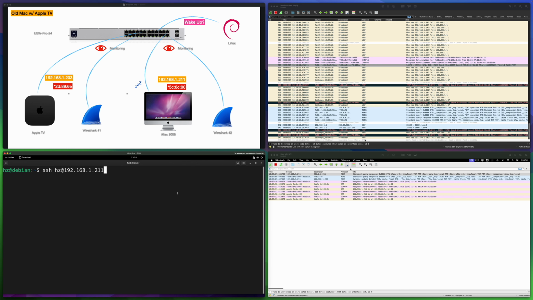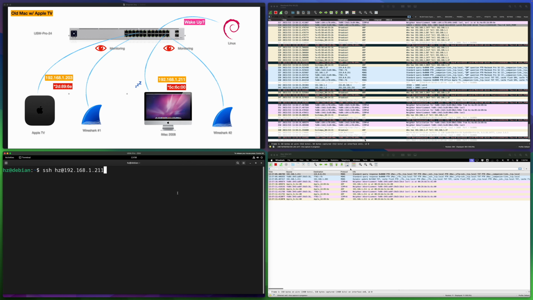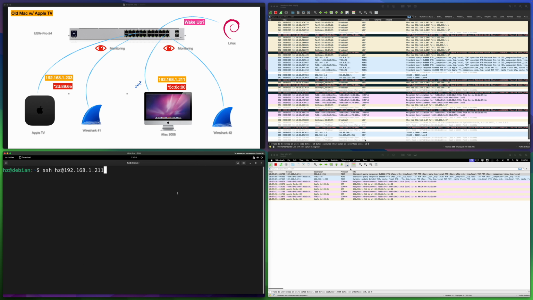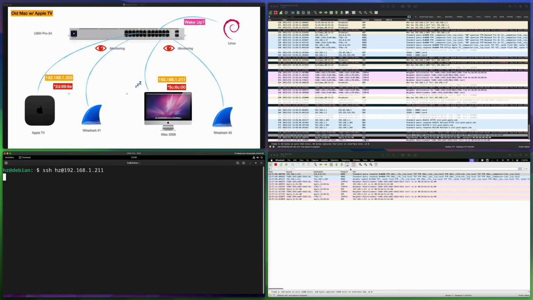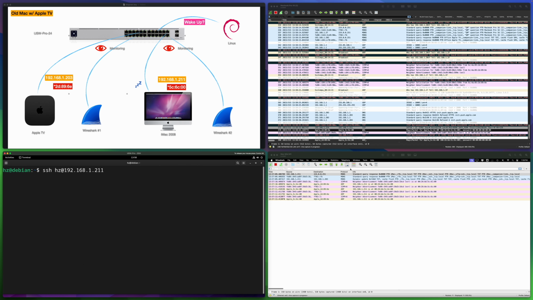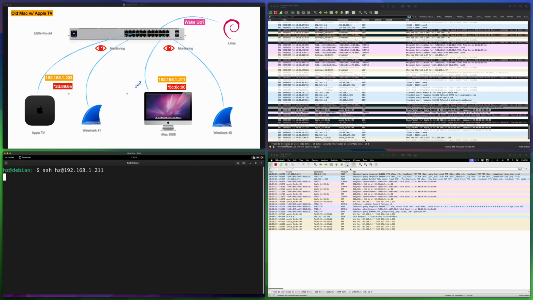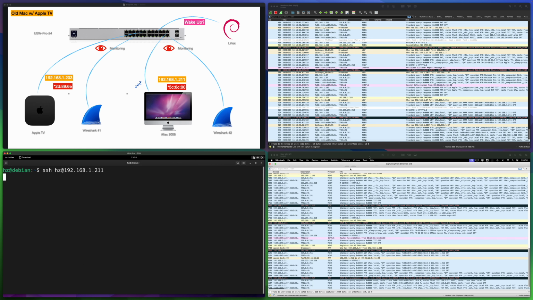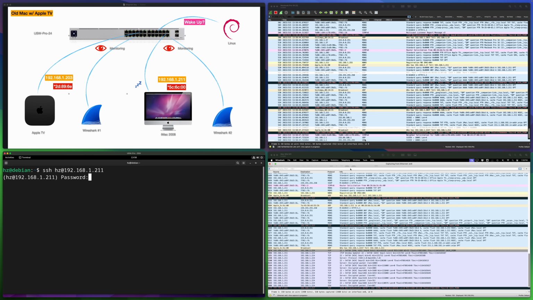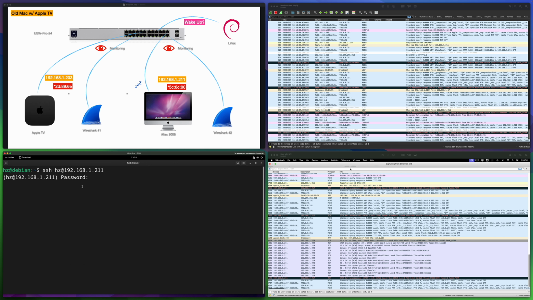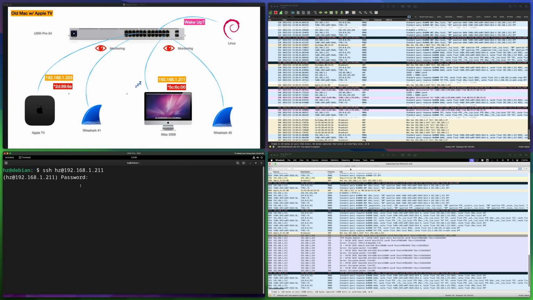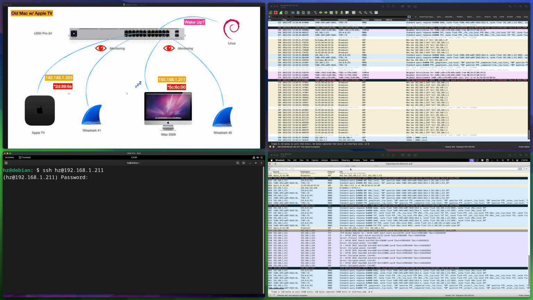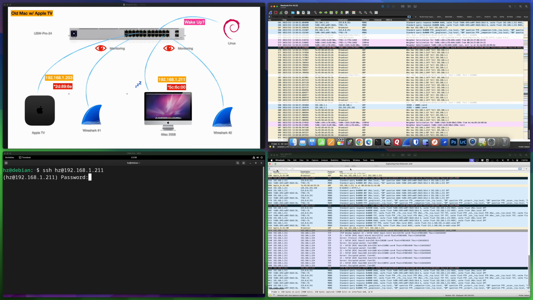So then in the left side Linux machine, let me try to connect to the iMac. For example, let me run SSH. You can see there are a whole bunch of WakeOnLan packets sent already. In the lower part, you can see the iMac is busy, and in the Linux, you can see it's prompt for password. So now the iMac is already waked up. Let me stop the 2 Wireshark sessions.